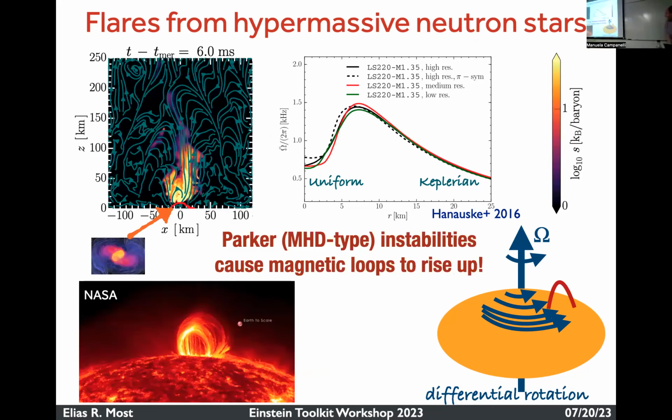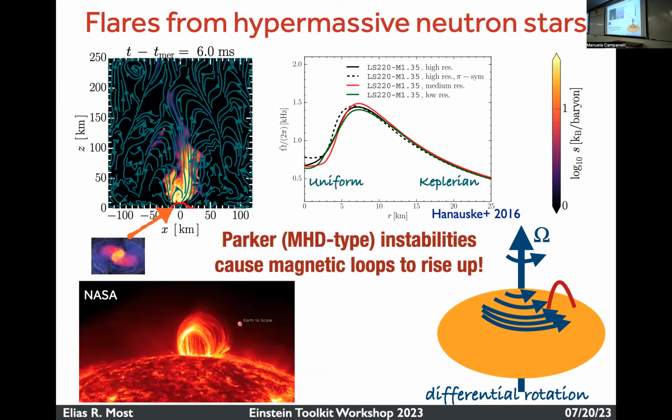What we find in the simulation is that as the alpha omega dynamo switches on and starts building up poloidal flux, we see that the Parker-type instability that you see in the solar corona sets in. Little magnetic loops begin to stick out of the star. This is similar to Luciano's simulations in some aspects. They begin to stick out. Then the shear flow begins to inflate them.